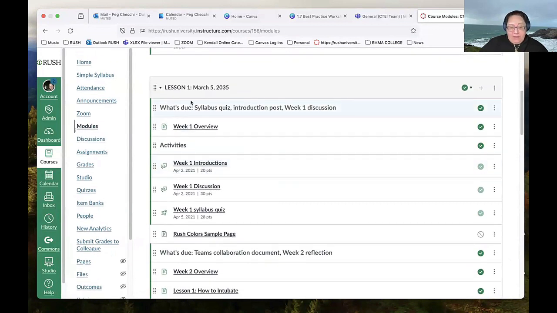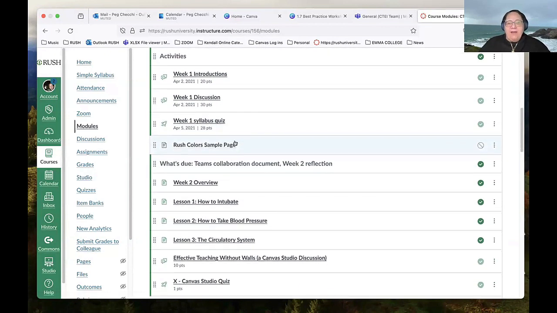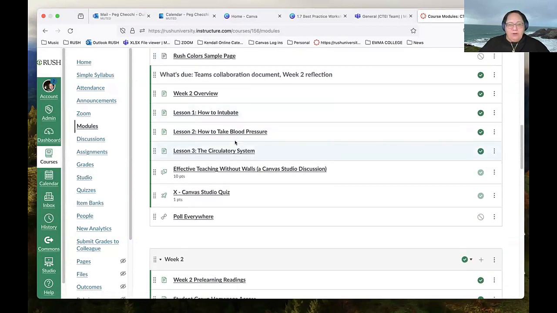And for me, and everybody's going to do it a little bit differently, but I don't like to have a bunch of content down underneath the header bar. This is the gray header bar that's in Canvas. I like everything to be on the overview, and then I delete everything here except for maybe the deliverables for that week. Like if I know that they're going to have a quiz and a discussion, I might leave those two there, but that's it. This cuts down on the way that the page looks in general.